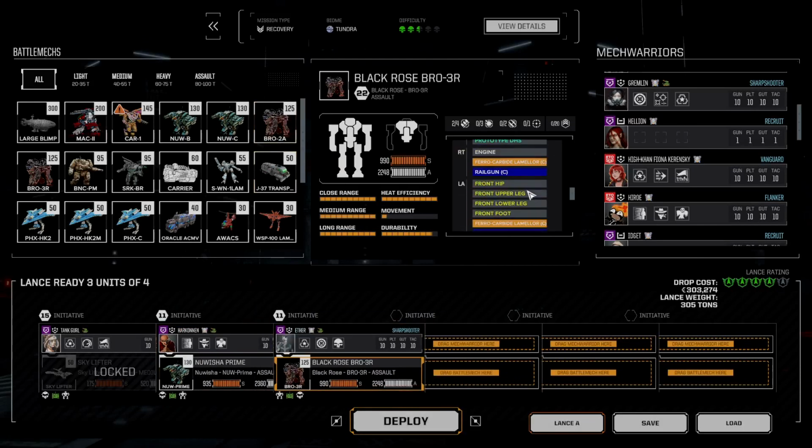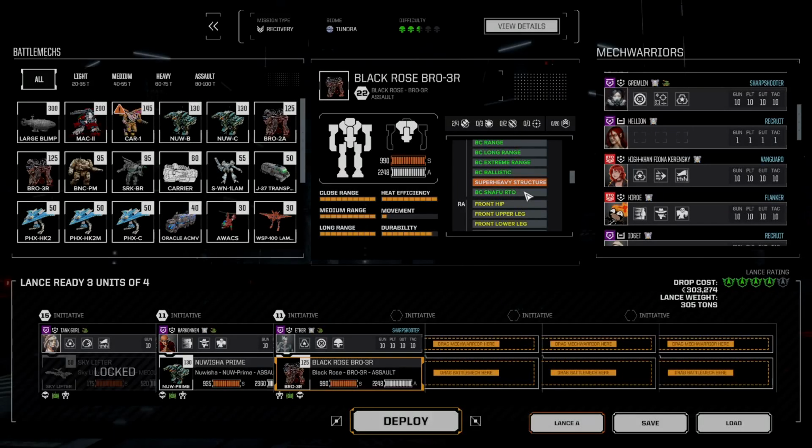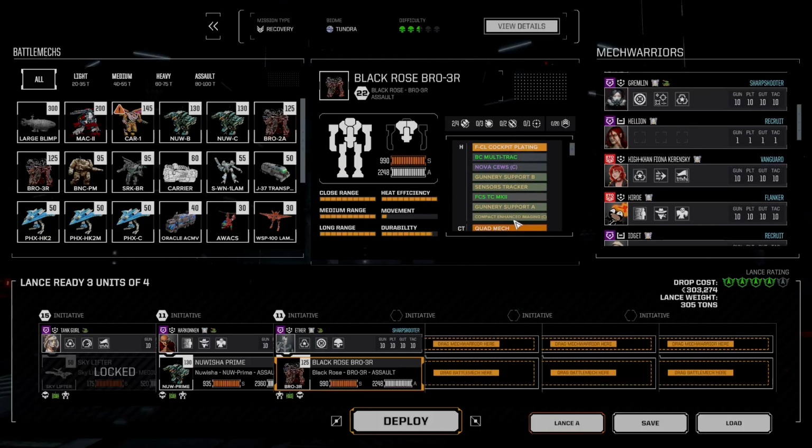So what I've done, I've switched it over to clan railguns because I picked up this lovely thing, a BC Snafu RTO, 20% extra Gauss rifle damage, and Gauss rifles includes railguns. So now I can use clan, which are lighter, so I can do all kinds of extra things with this mech that I couldn't do before because I've reduced the tonnage by 10 tons for the railgun. So now it has more armor, it's got more BCs, it's got more ammo. It's just like an absolutely gorgeous little mech. And I've also changed it so it's got slightly different components up here, such as compact image enhancing. Anyway, let's deploy.